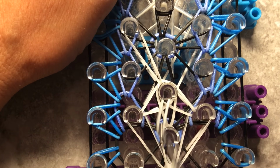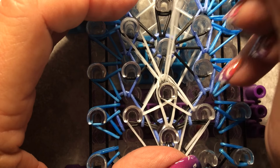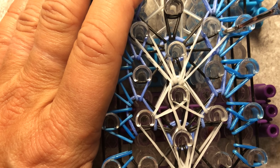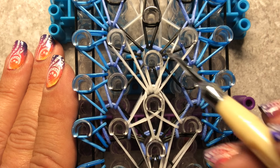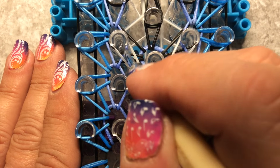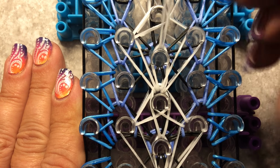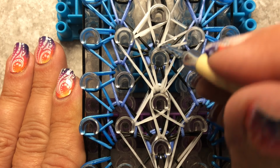All right, go in, grab the next one. Should be the one that goes straight up. And if you have to use your fingers, that's fine. Get them any way you can. Just make sure you go through all the bands on there. All right, so now we're going to go out to the side here and pull those to the center. It goes to the center. Drop down. Grab that white one. Bring it up to the center and over here and to the center.